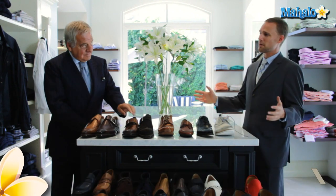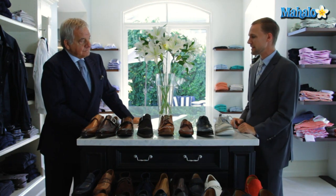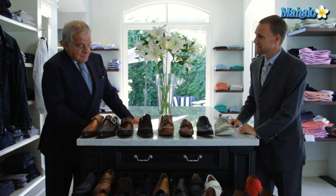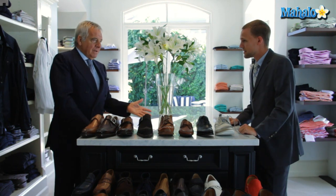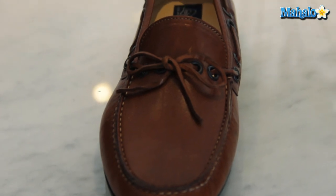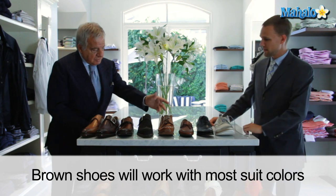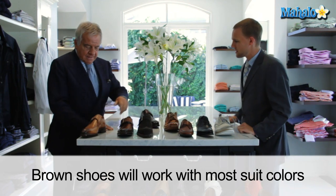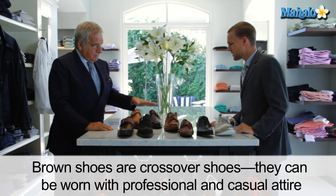I just got a new office job. I've got my suits picked out, my pants, my nice shirts, everything. I'm just missing my shoes. What's the first thing I've got to do? Well, your safest bet is something in brown. Because today black shoes - they wear black shoes, but not very often. Brown pretty much is predominant in whatever color suit you're going to wear. And you can use a lace model like this, or we also do a lot with monk straps like that. But these shoes are crossover shoes. You could also wear them for sport wear, so they're a good investment.